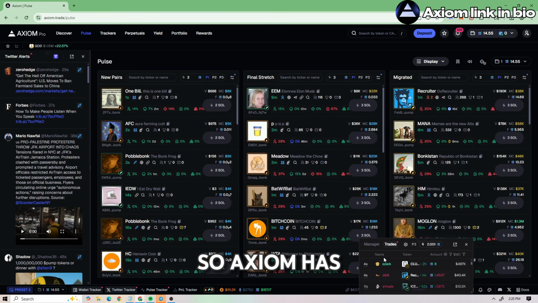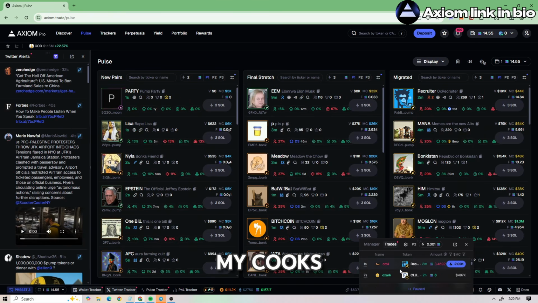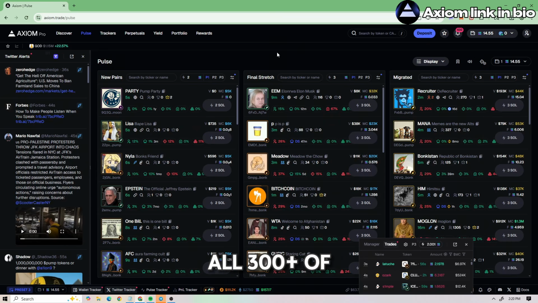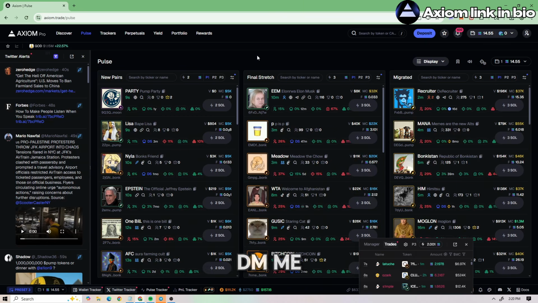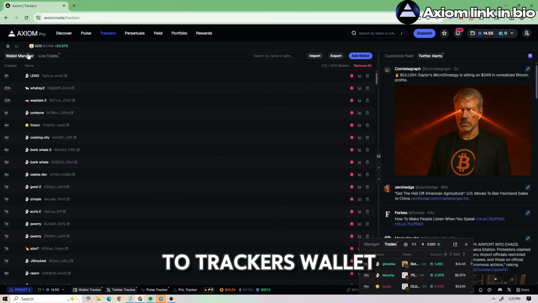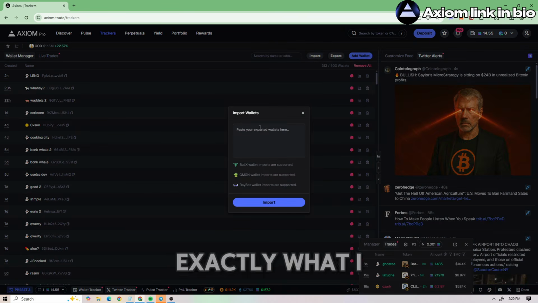So Axiom has a free wallet tracker. That's how I find most of my cooks. I highly recommend using the wallet tracker. If you want all 300 plus of the wallets I track, just join my Telegram group and DM me. It's completely free. Just say, hey, can I get the wallets that you track, and I'll send them to you. You just go to trackers, wallet manager, import, and paste exactly what I send you in here.